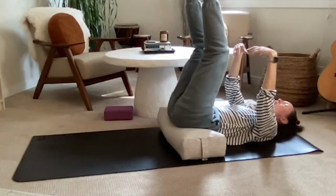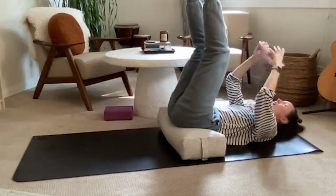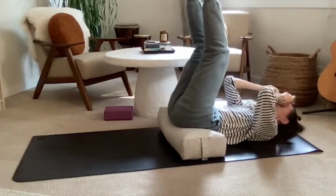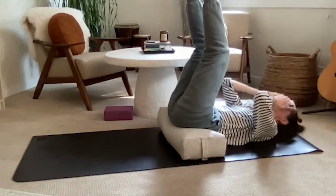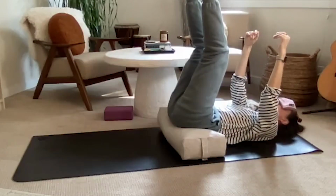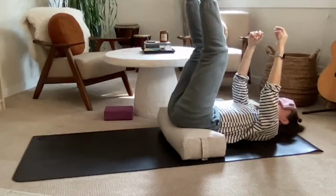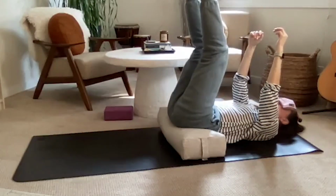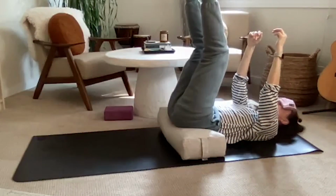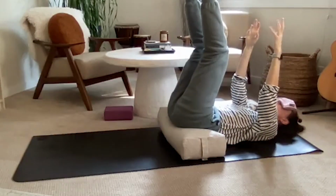Close your eyes, maybe once again, add the coolness of your eye pillow over your eyes. Take a big breath in and a cleansing breath out. If that felt good, do it again.